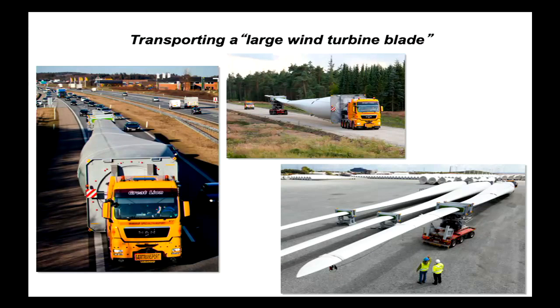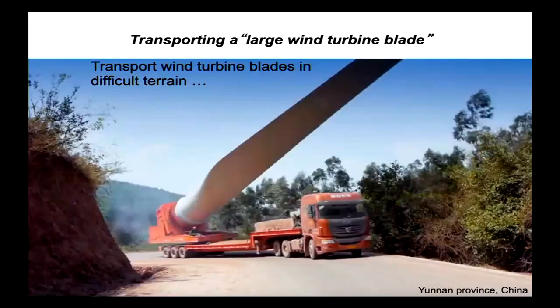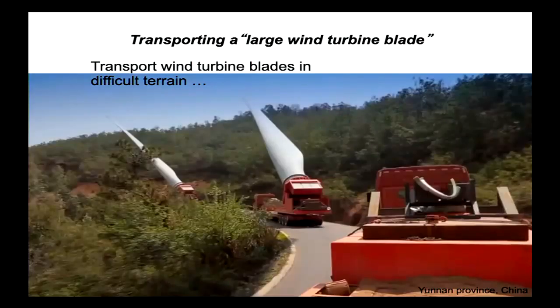vessels. There are other issues for the designer to think about, and what's on the screen now is one of them. You've got this great big, as light as possible, flexible as possible, flexible in a way that will optimise its engagement with the wind when in service. But still, this component has to be transported to site where it will be installed and start producing electricity. So these images are just communicating some of the issues that the engineers had to deal with.